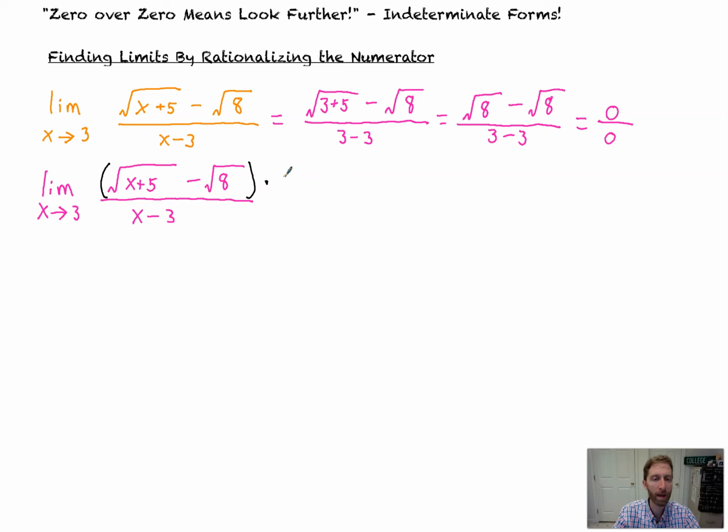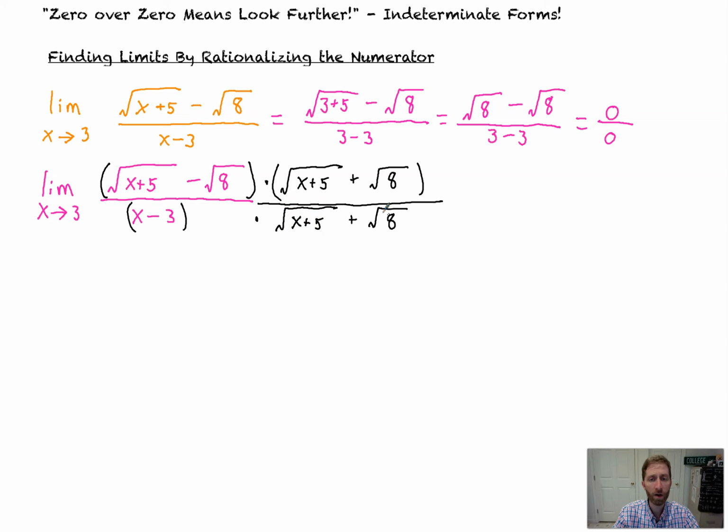So I'm going to multiply the top by the square root of x plus 5 plus the square root of 8 instead of minus. And then whatever we do to a numerator, we must do to the denominator. If we do not, then we are just changing the value of this fraction. And that's just not allowed. Can't do that. So you get the square root of x plus 5 plus the square root of 8, all in the denominator. So how do we know to do this? You'll know to do this because you'll get 0 over 0 and you'll say, how do I manipulate this? By multiplying by the conjugate, watch what's going to happen.